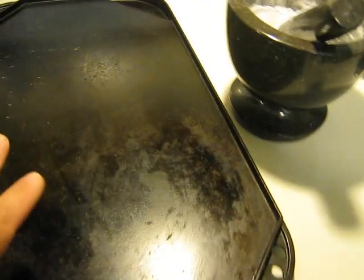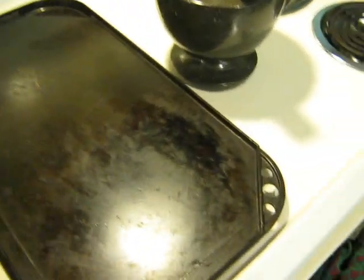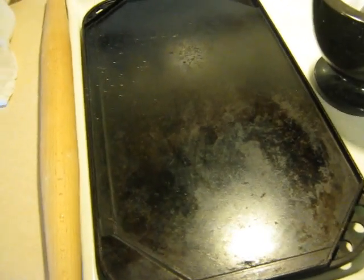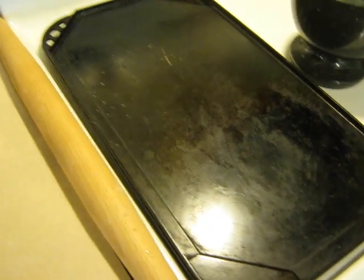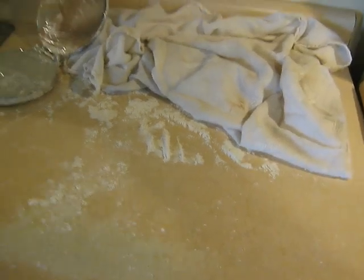Now, this is what I cook mine on, right on the stove top. I don't get it real hot. Well, it's hot, but so when I'm rolling one out, I got one cooking, and then when I see it's bubbling up and nice, I flip it. So I'm going to do a bunch of these, and then I'll show you how I cook them, but I'm going to show you how I roll it out now.